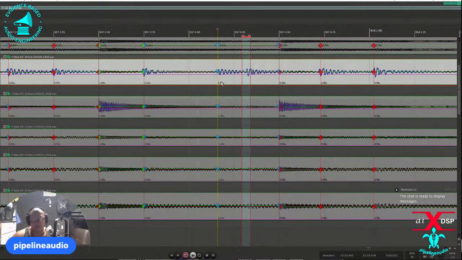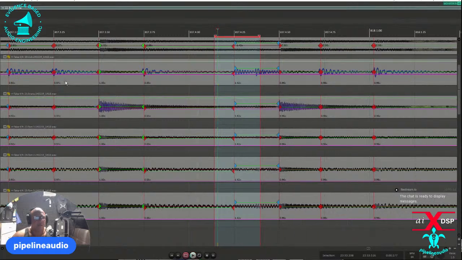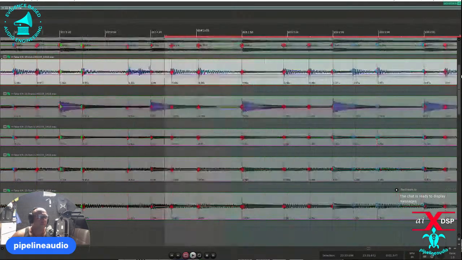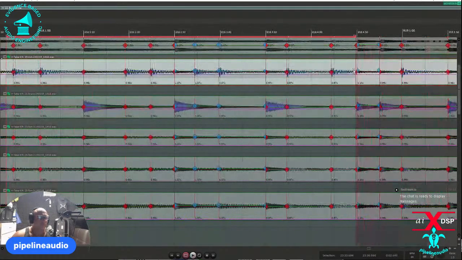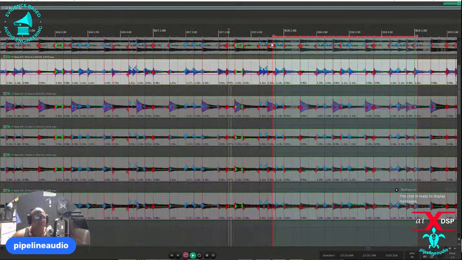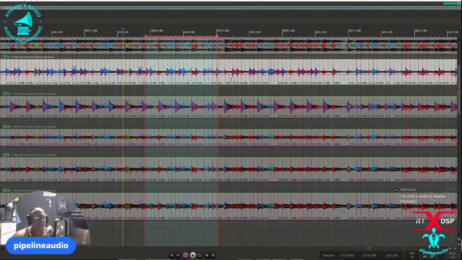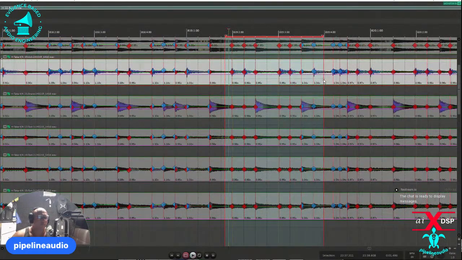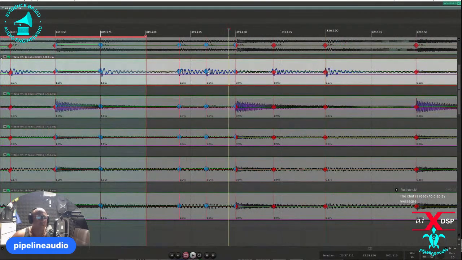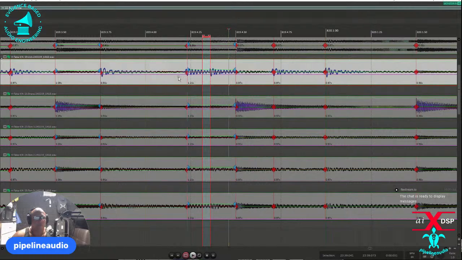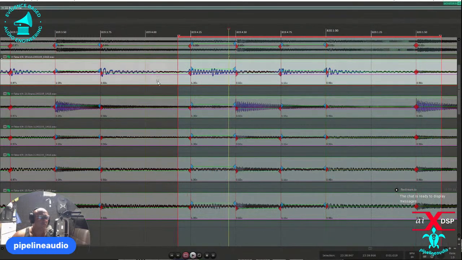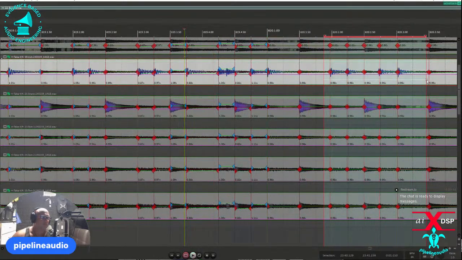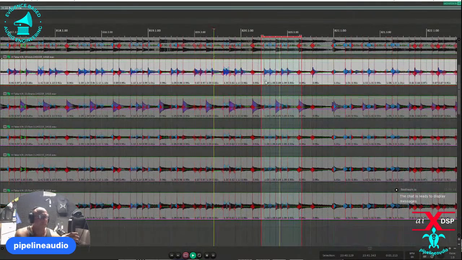I'm not sure that I really want to be moving these in here, but it sure works. So, yeah. Ooh, that's weird. What's going on there?